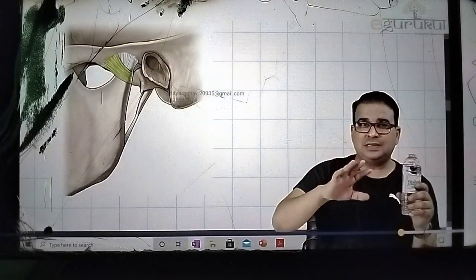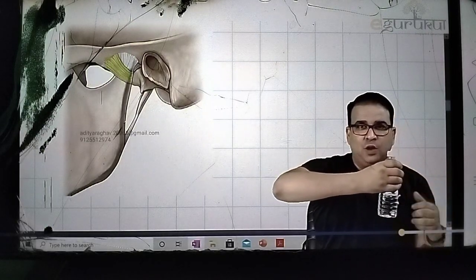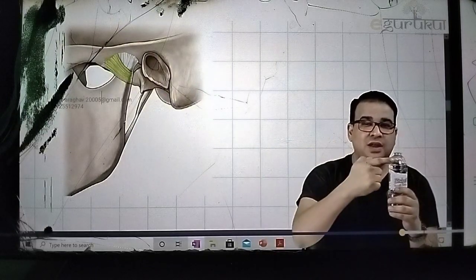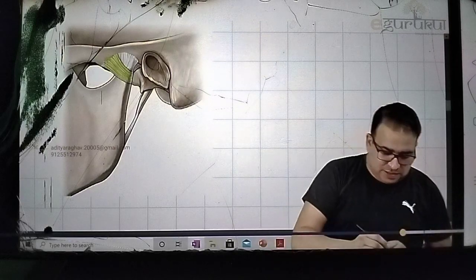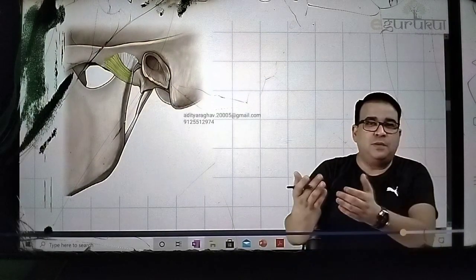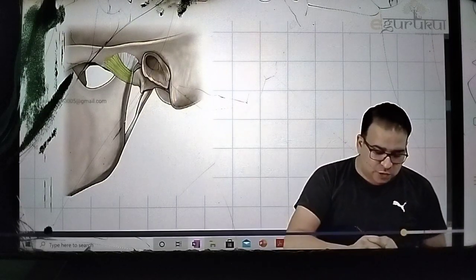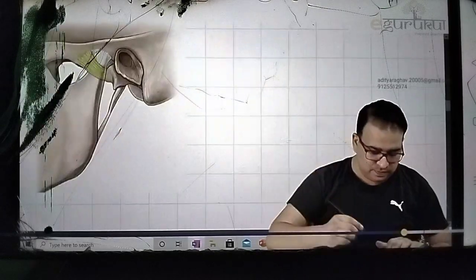But a ligament is doing the exact opposite. If this is a ligament running in this direction and holding this bone here, the ligament is not going to allow this bone to go further away. Whatever direction the ligaments are running in, in the same direction they are preventing the bone from going. If the ligament is directed backwards, it will obviously prevent the retraction of the mandible. It will not allow the mandible to retract from the normal position. And that's good also, because if you retract the mandible from the normal position, then obviously again the problem is there. The tympanic plate is behind.